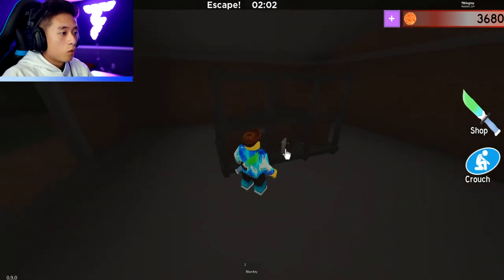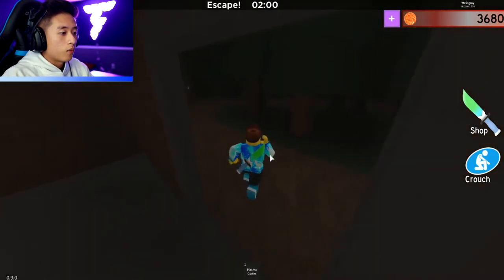Here's a room right here. Oh, we got the torch cutter. Nice. Wow. Alright, here we go, guys.